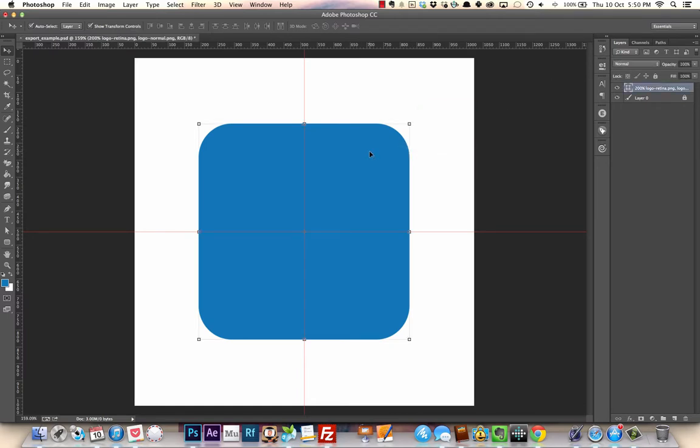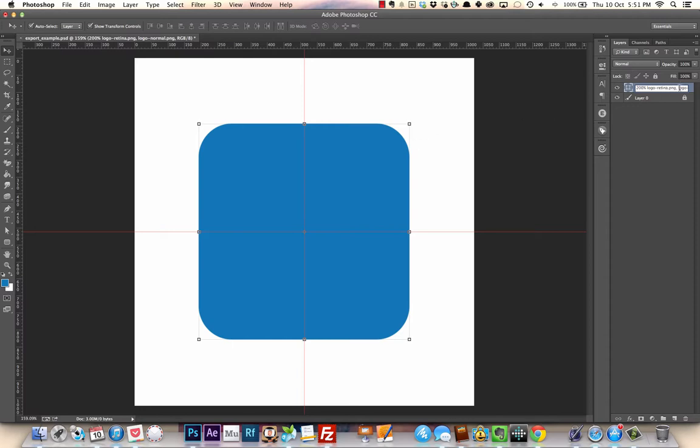So, to do this, you want to go to your layer, and you just want to type in this code here. You want to type in 200%, and then you want to type in the name of this layer. So this is logo-retina, and then after that you want to type in the file extension. Do you want it to be a PNG, a JPEG, whatever you want. So for this case, PNG, so I have a transparent background.